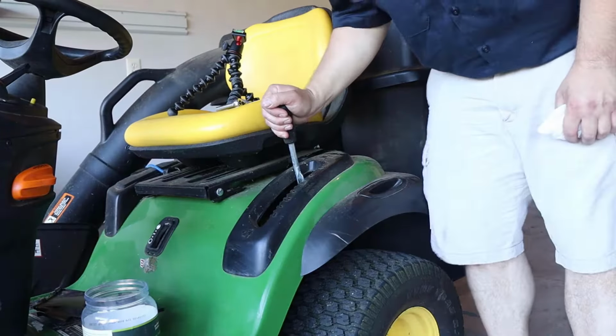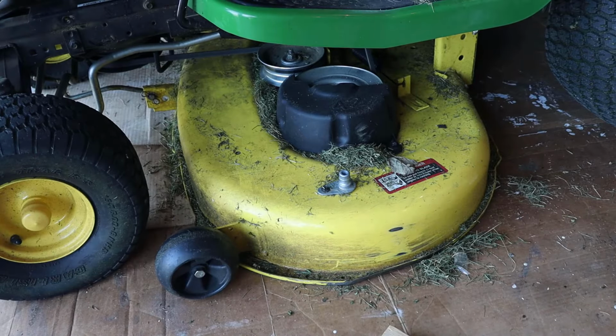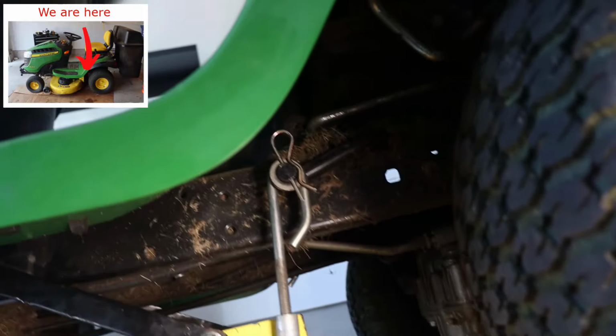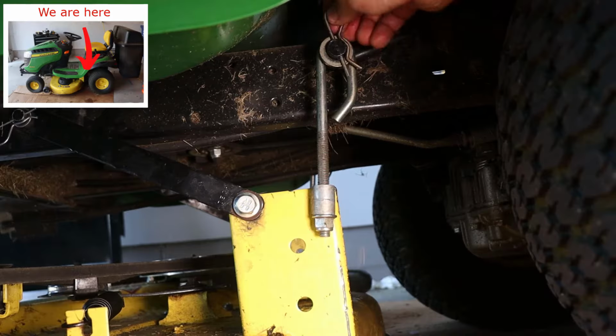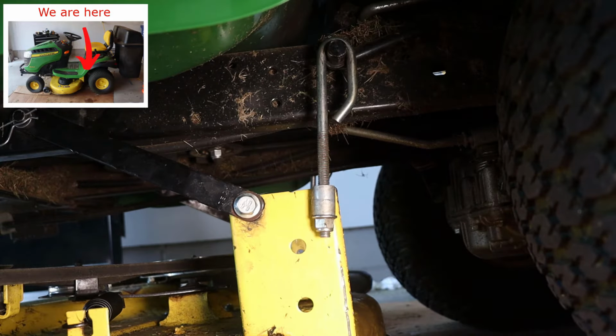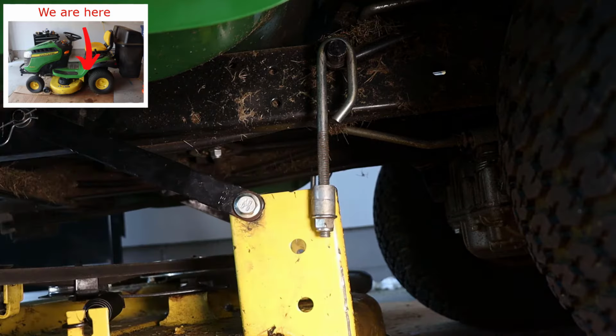First, drop your deck all the way to the floor. And let's begin just below the deck height adjustment lever. So let's get our hands in there, remove the clip, the washer. So put those two pieces to the side, and then let's go back and grab the hook.